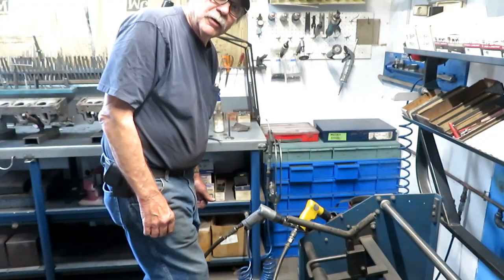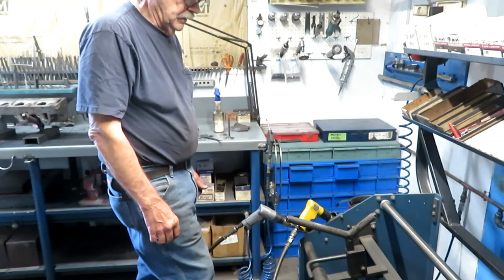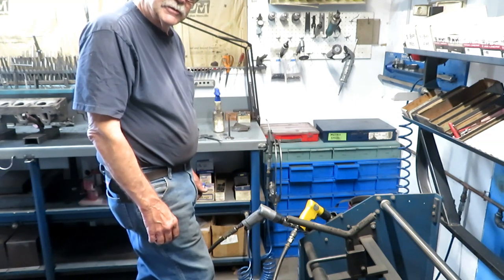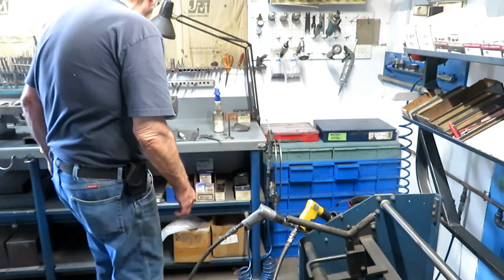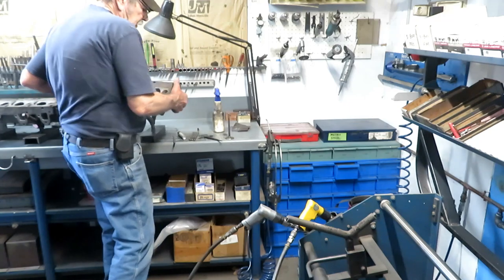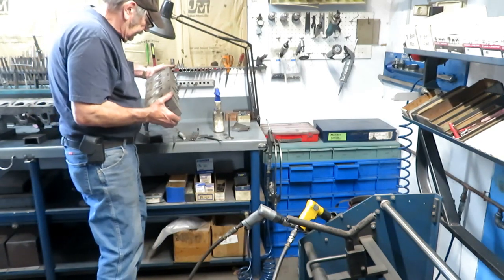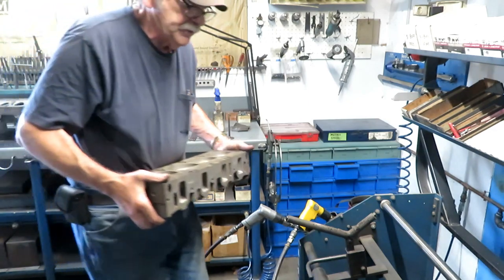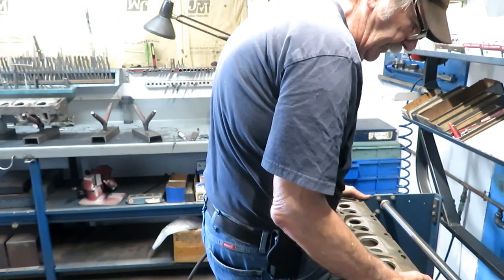Taking a little break here because I got some heads out here in the shop that I got to get out, and I thought you might be interested to see how I do valve guides on cast iron heads. These are some 390 Ford heads. They're pretty typical of old cast iron heads in that they don't really have replaceable valve guides.